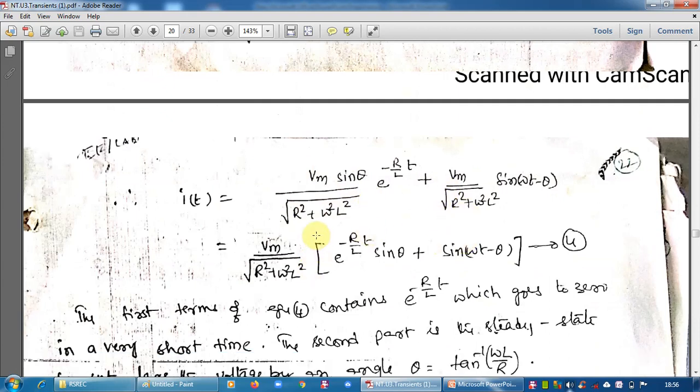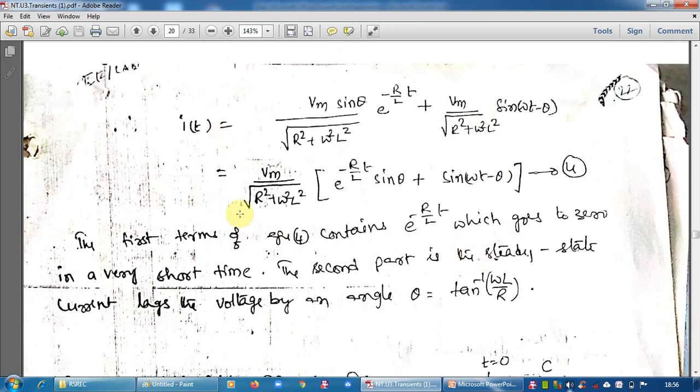See here. Now next, this is simplification. This is taken out, e power minus. So this is the complete solution of the RL circuit excited by AC sinusoidal supply. Here this is the transient part. It dies or reduces to 0 within a very short time, and after that this response will be the final response, the steady state response. Previously for the DC circuit, the steady state response is only V by R. Why? Because for DC, the inductor acts as a short circuit, there will be no inductor, and the circuit consists of only R. Therefore, V by R, that's all.